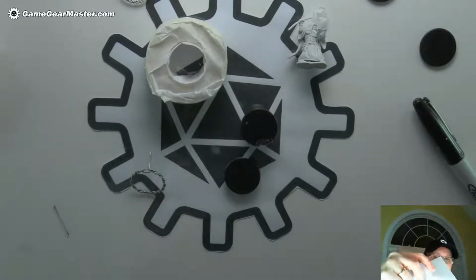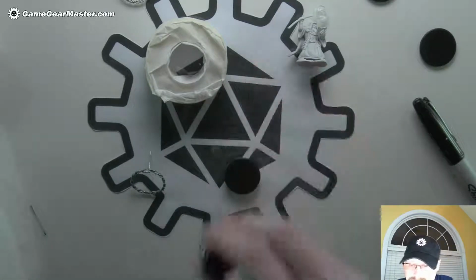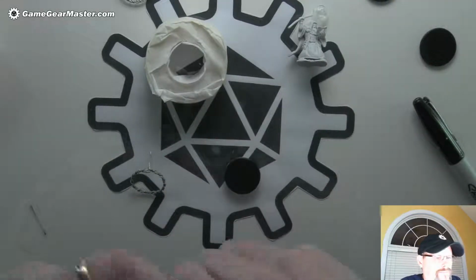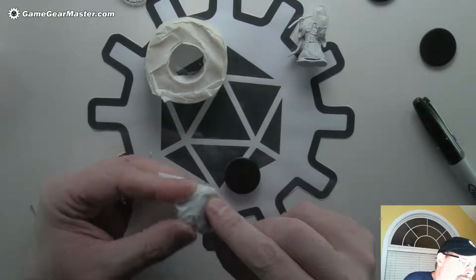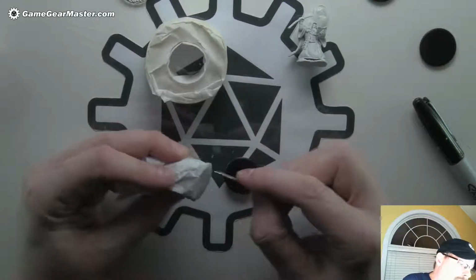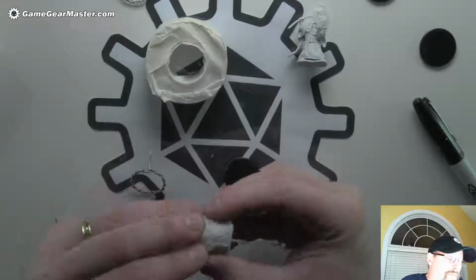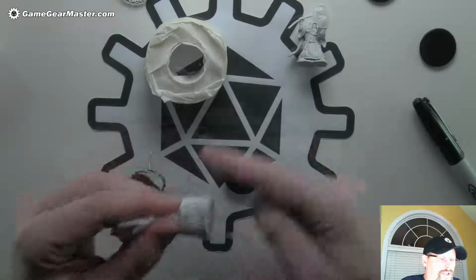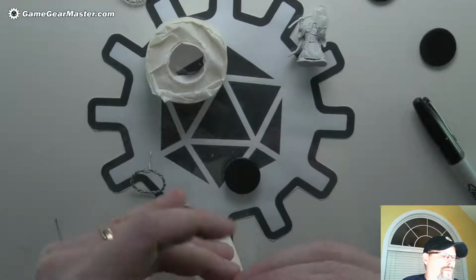For this I'll go pretty big because I'm going to end up cutting off a lot of it anyway. It's just easier to handle if you have a big piece that you can wrap around. Like this. And then, oh, you know, we can kind of see it. There it is. I'm going to do it while I can see it, but I'm going to punch a hole in it with this push pin. Just like that. And I'm going to push it out through. I'm going to leave it in there for now. And then I'm going to wrap some tape around this, pressure tighten it around the parchment paper. Kind of hold it in place.